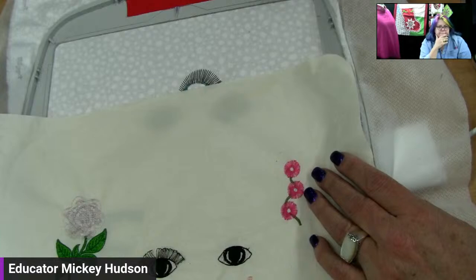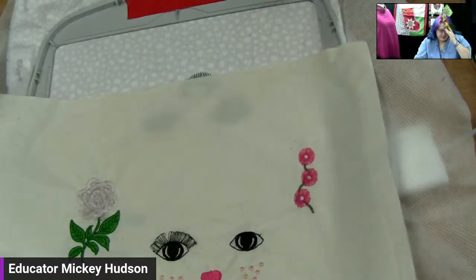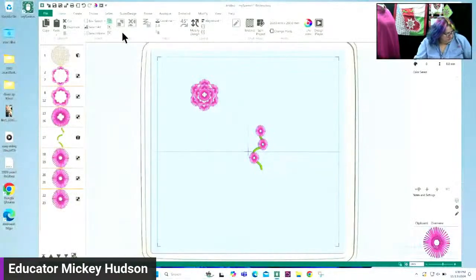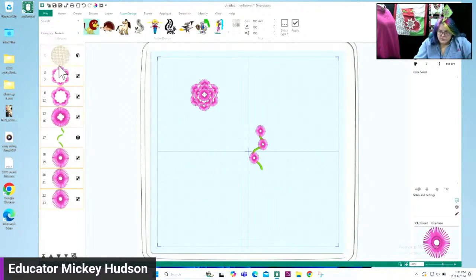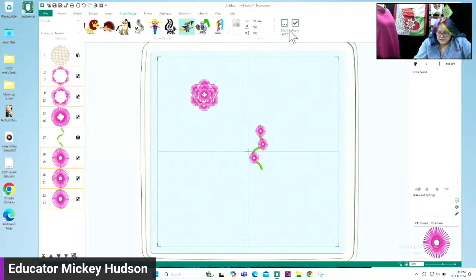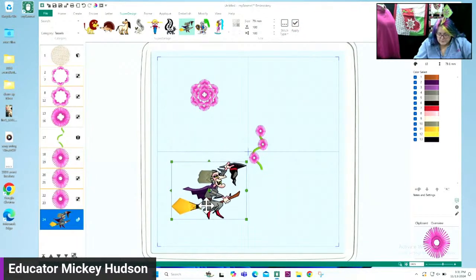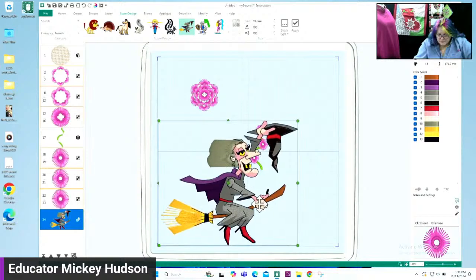There was a question about searching for fringe stitches. I'm getting some clarification, but maybe you might know what they mean. So in the mySewnet embroidery software, if you come over to Super Design, there are categories. And in the Super Designs, they are not called fringe. They're called tassels. And this is where you can find the little tassels. So here's the little witch, for instance, that I showed you earlier. So this is the little witch. Let me make her nice and big. Oh, she's a little too big.